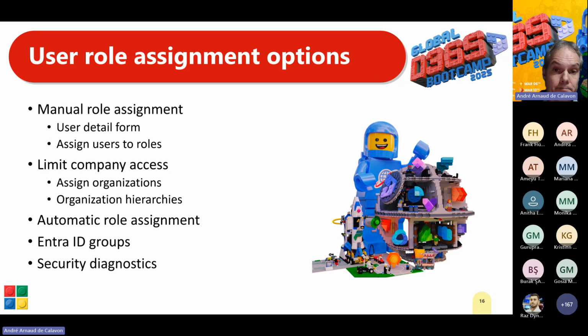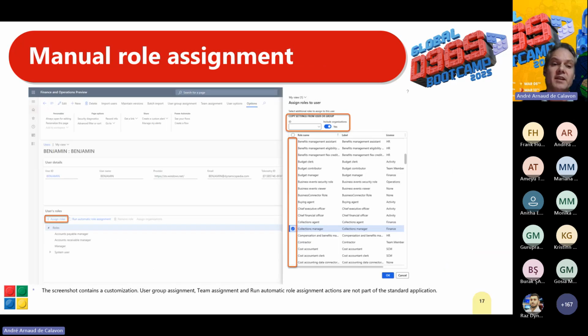In case a particular privilege is not added to a duty, or you want to configure it in a different way in the application, then it's possible to assign a privilege directly to a duty, but also if you have a duty, you can assign it to a role. But if you select a role, you can assign the role then to a user. So security diagnostics is an additional help, not perfect, but it might be an option to gain some insights what security objects are related to a specific page. I will show that option quickly in a demo later.